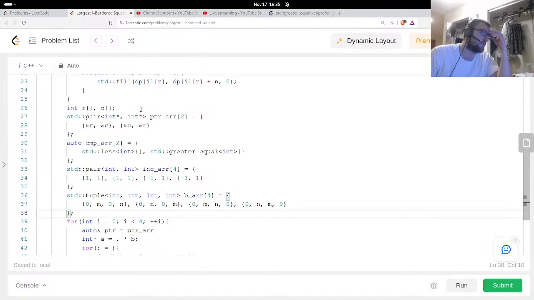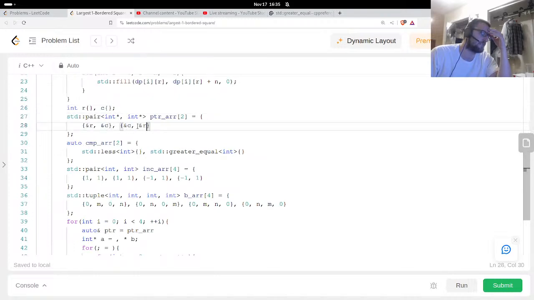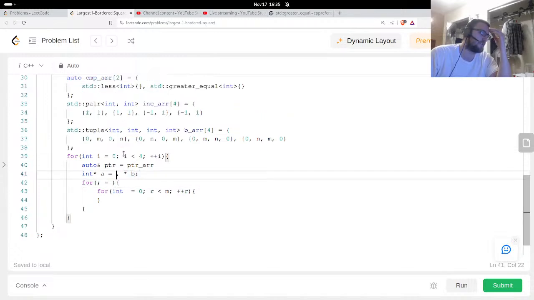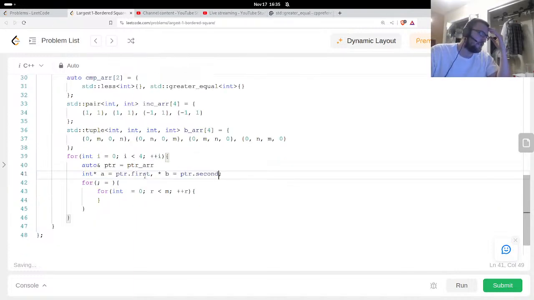And the way it works is I have this pair of pointers, R and C, where A and B will be references, which I'm going to get from the pointer array, pointer first and pointer second, basically destructure.